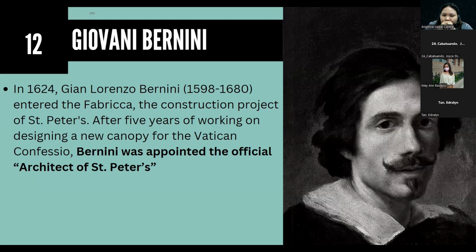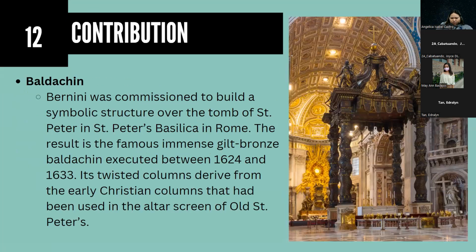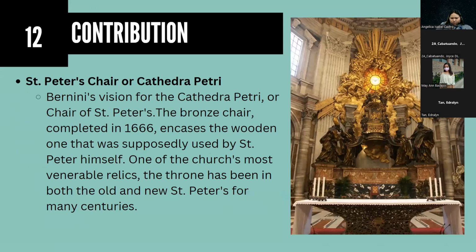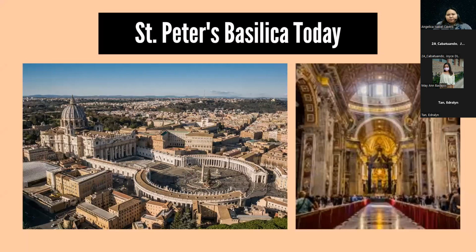Bale, in addition po sa nabanggit ni Edgerlyn, sinabi po niya doon na si Giuliano ay 70 years old na at si Fra Giocondo naman po ay 80 na nung mga panahon na yon. Kaya ang nag-handle na po ng Basilica ay si Raphael. Bale, magkakaroon lang din po ng onting summary since medyo naging mahaba po yung mga discussions nila. Thank you namin po for this. So, ito po ang itsura ng St. Peter's Basilica ngayon na makikita niyo po yung mga iba't ibang works ng iba't ibang architects under sa direction po ng Pope na nag-handle nun.